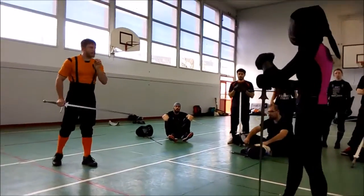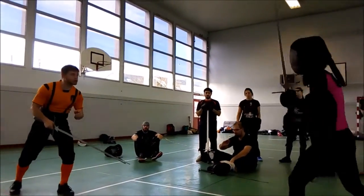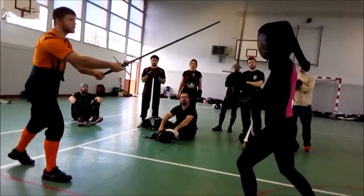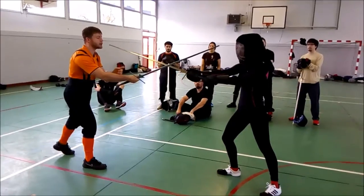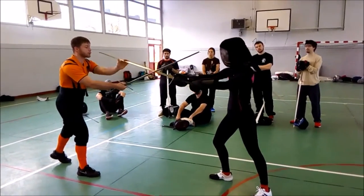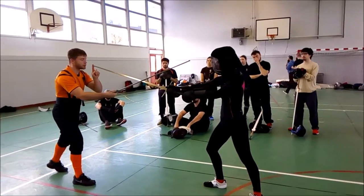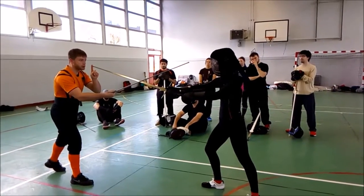So the exercise is exactly the same. We're moving around, and the moment she goes into the frontal, I come in with my attack. And if she defends herself properly against a normal cut, this is the situation. She's in control. Her blade is through the center. My point is pointing towards nowhere. Her point is pointing towards my face. Okay? If she's doing a good job.